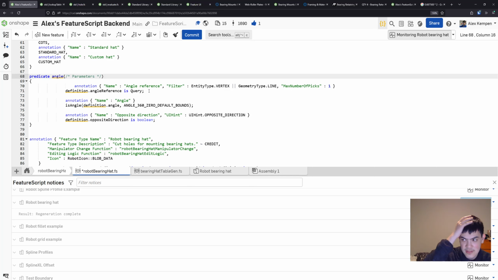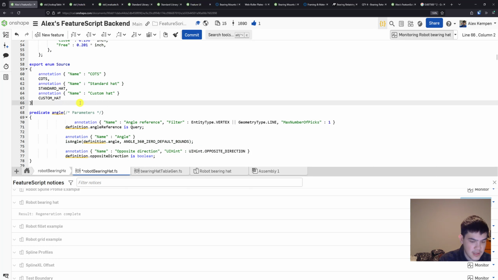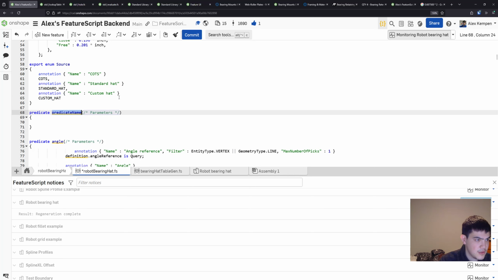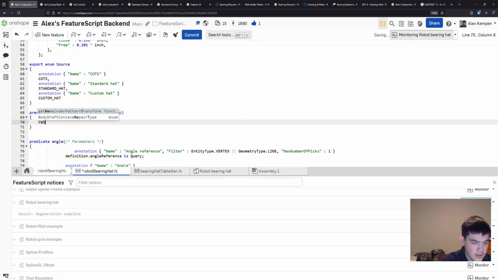although predicates are a little more simple than functions, because they actually just consist of a list of statements. So a simple predicate example is you can do stuff like is COTS bearing, right? And this is actually a somewhat common pattern. And then all you have to do is definition dot source equals source dot COTS, right?